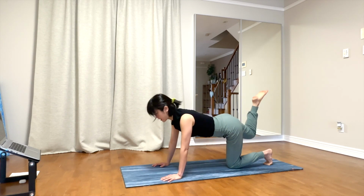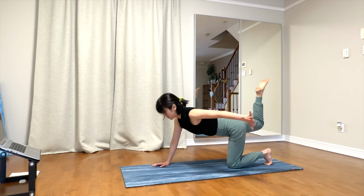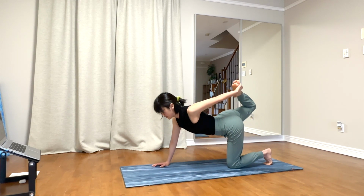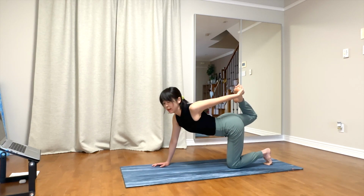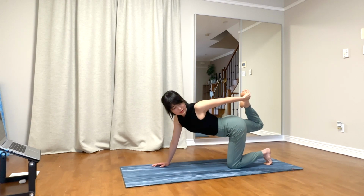Now take your right knee back and up, pause for a moment if you wish. Release your left hand, reach your hand to your foot and lift your right knee a bit higher. You might look forward, and if you can balance, look back over your left shoulder. If not, just stay here, it's for another day. Just be playful, be kind to your body.